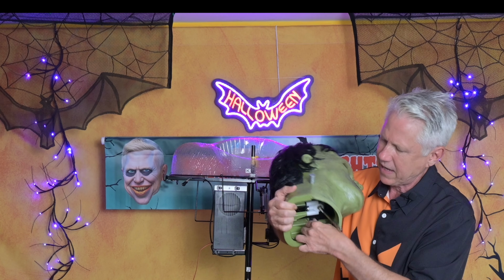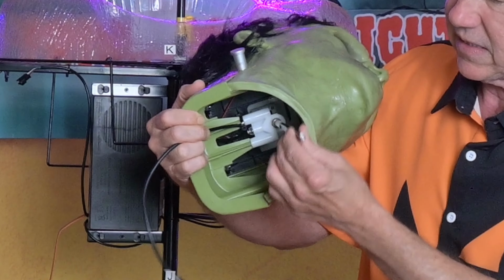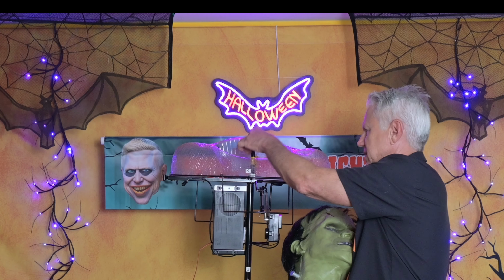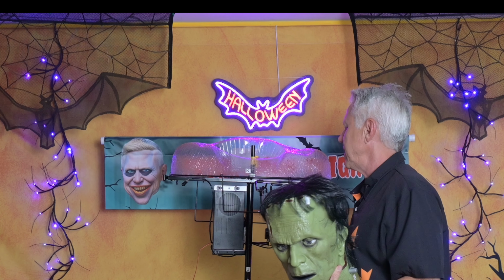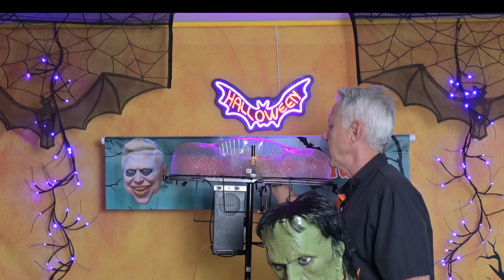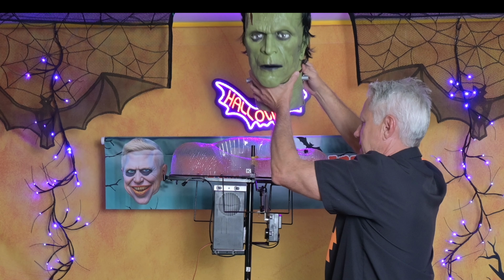Coming out the bottom of the head, there's a couple things going on here. There's some wires, and then there is this pole. Now, again, there is a pole here up in the shoulders. This is going to drop down into this. Before you do that, again, there is a wing nut back here, so I'm gonna loosen that wing nut just a little bit before we drop this head on.